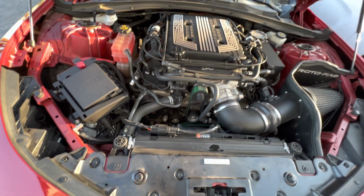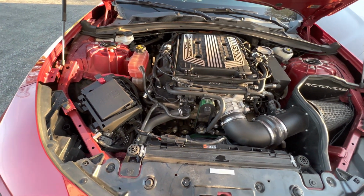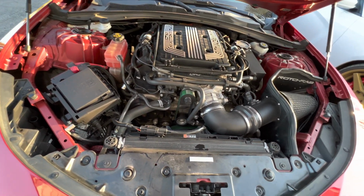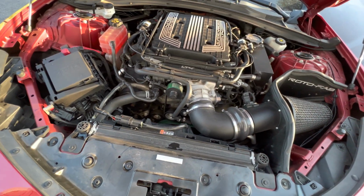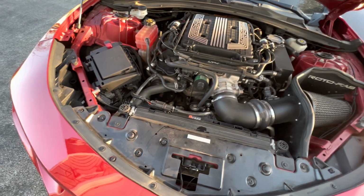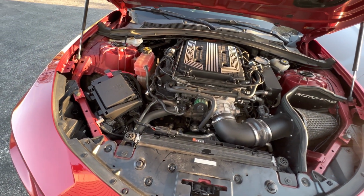So with all that, like I said, I'm putting a 2-step on it. I will be doing an E85 conversion, and I've been debating on doing methanol. Definitely been debating on the methanol. I just don't really know how I'm gonna do it with the nitrous setup, because this was already set up to be running off of a different fuel, and a different fuel plus 93 for the nitrous.